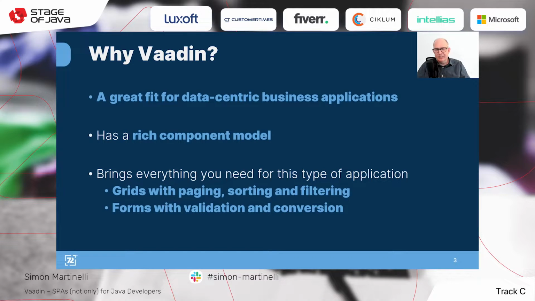So why do I like Vaadin? Often, companies have to implement data-centric business applications. Usually, these applications have a lot of database tables, but just a few users. But the UI requires some components like a grid with paging, sorting, and filtering. It has forms with data binding where the user enters data. And that's exactly what works very well with Vaadin. Vaadin has a rich component model that you can style with theming and adjust to the look and feel of your company, for example.